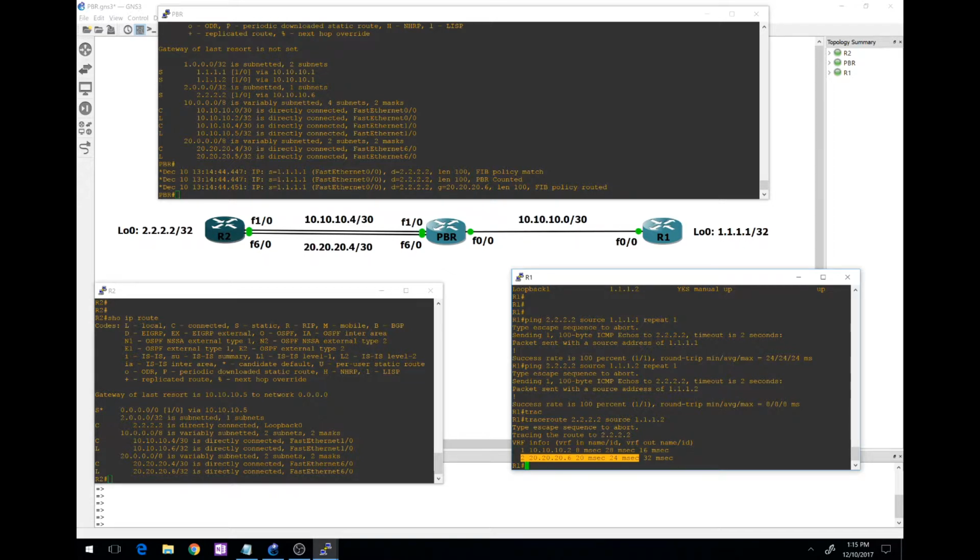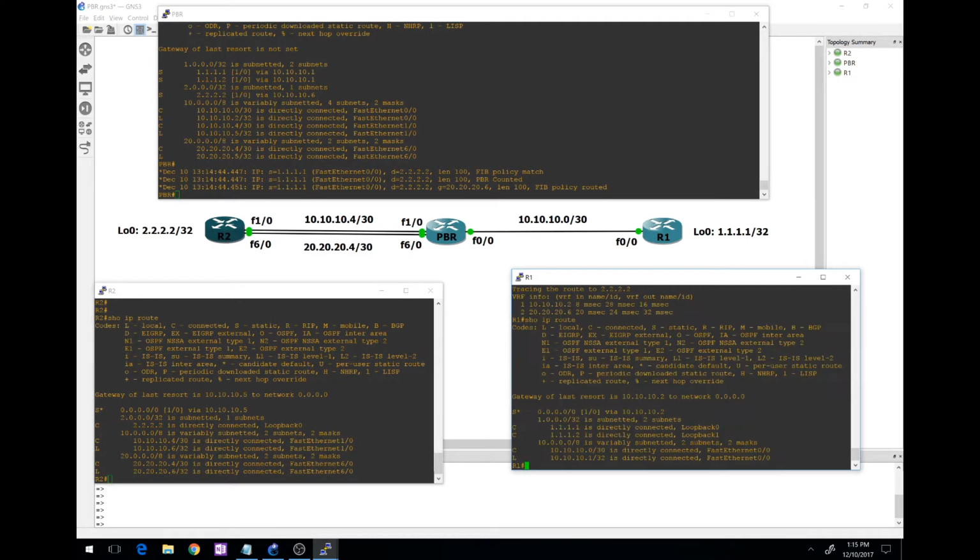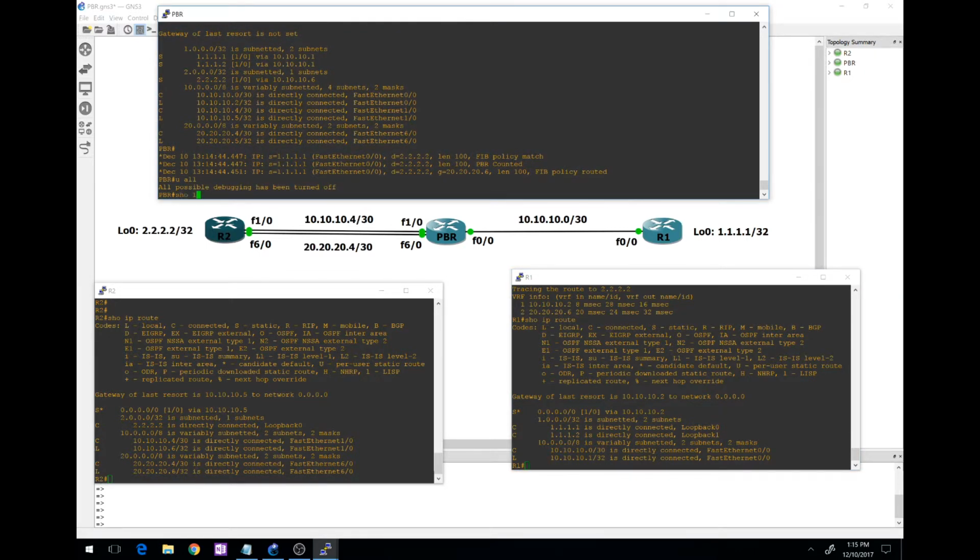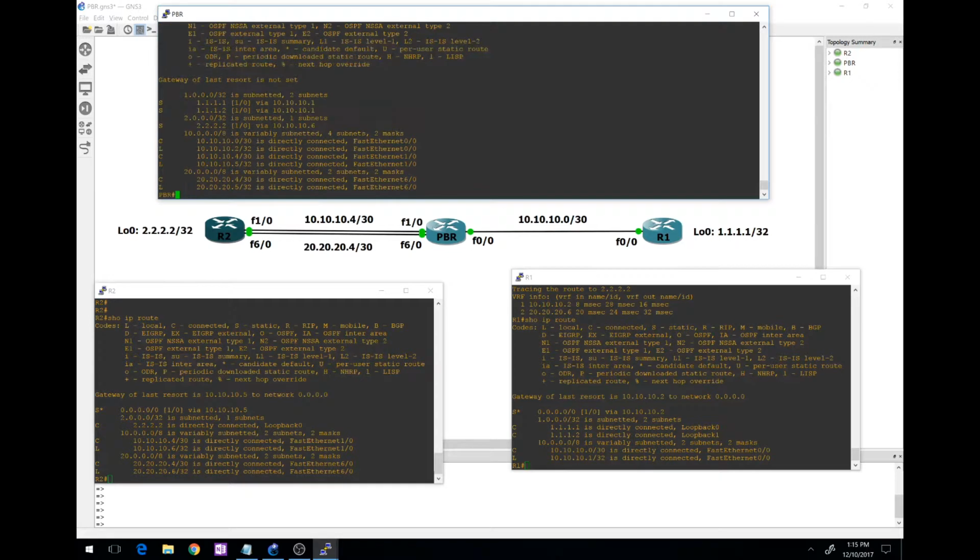I did want to point out one more thing that we haven't touched on. Hopefully you have all seen it here, thinking to yourselves as I've been working through this lab. If I do show ip route, I'm going to bring up the routing table on all 3 of these routers. Okay, does everyone see what's going on here?